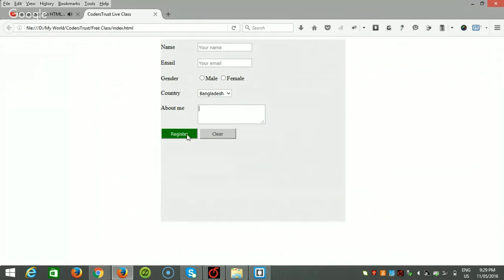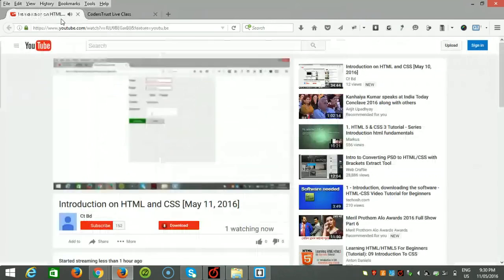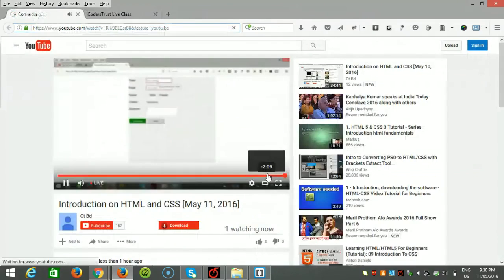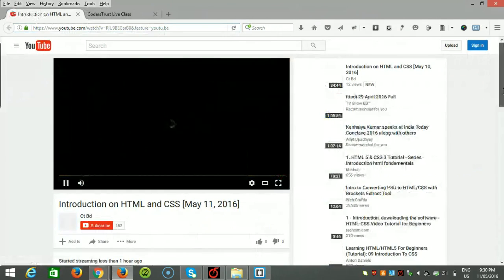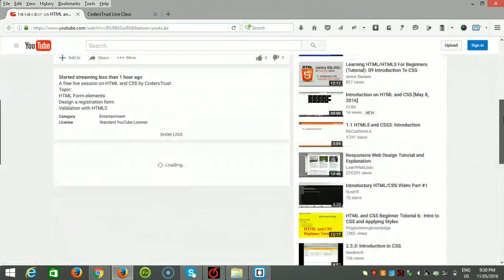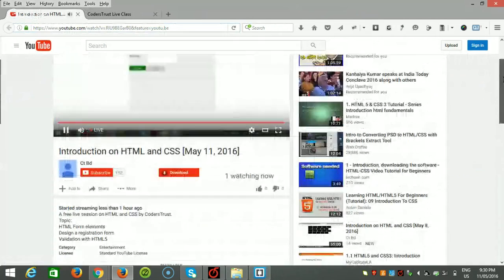Well, so this is the about form, and we can use the validation like it cannot be blank, it must be email, and so on. So you can just use HTML5 features, but for earlier browsers, we need to use the jQuery plugin whenever the HTML5 feature didn't come to this feature of the validation. Well, this is about our today's session. If you have any question, you can just ask here in the comment section. I will end our session very soon.